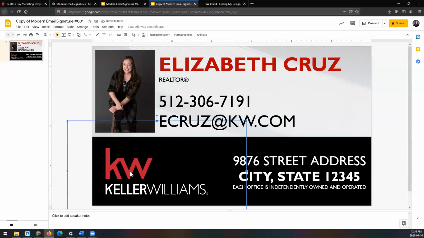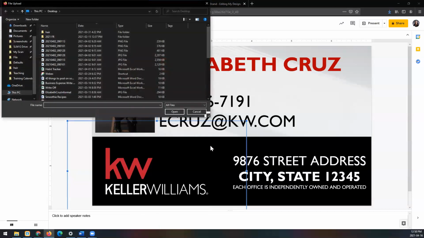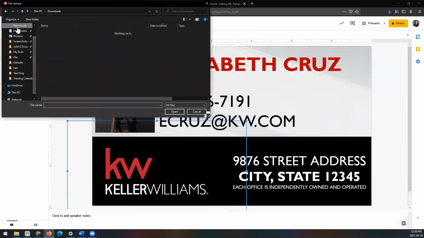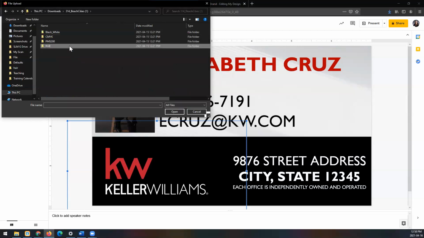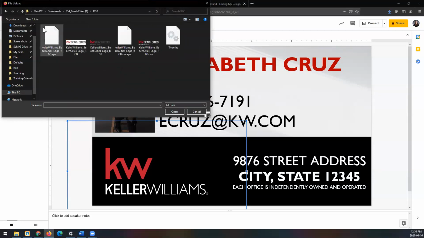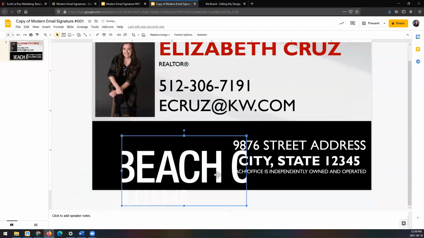You can even replace the logo, again, by clicking to select, right-clicking, replace image, upload from computer. And I don't know that I have mine exactly, but I'll just pull up one that I recently pulled.